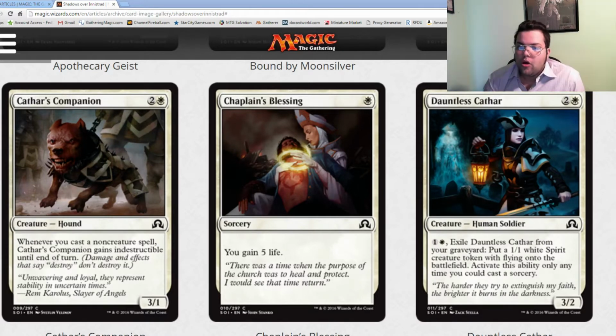Chaplain's Blessing. White. Sorcery. You gain 5 life. Couple different points here. Life gain by itself is almost never worth it from your main board. Out of my sideboard, I might bring in Chaplain's Blessing against some sort of burn deck or a deck with a lot of racing potential in it.